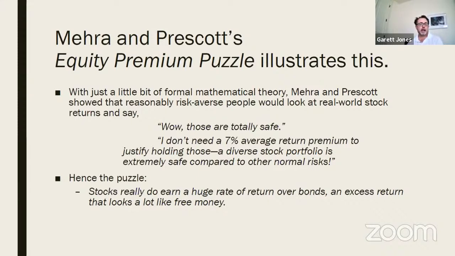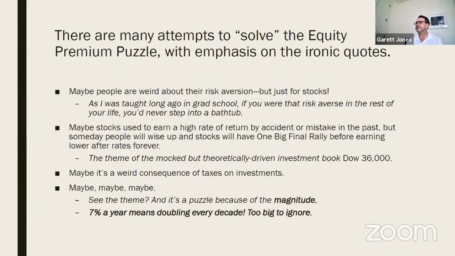So it looks like the high stock market return compared to bonds, and of course, all economic questions are compared to what? This creates a puzzle. Stocks look like they earn a free lunch. Stocks look like they get too big a rate of return to be justified by the low level of risk to hold them. So by documenting this, by using just a little bit of math to show people, wow, stocks look really safe compared to the risk you're taking. The benefits look really high compared to the costs.